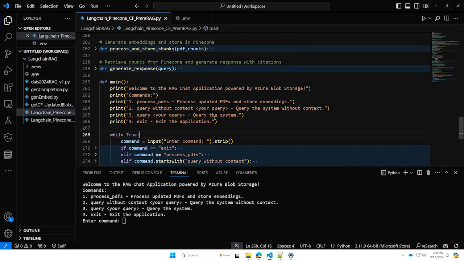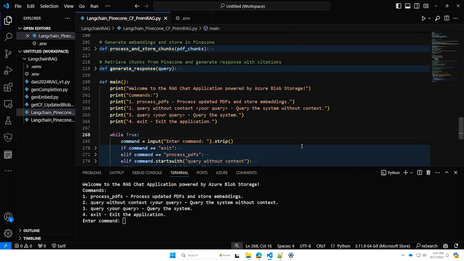Okay, so what I've done is I've basically hooked up a sample RAG application here. But what this RAG application is essentially doing is it has a corpus of PDF files that are stored inside a blob storage account. There are thousands of PDFs here. And what we're going to do is look at a setup that hooks up LangChain and Pinecone together, and we are going to perform retrieval augmented generation with that corpus of data.